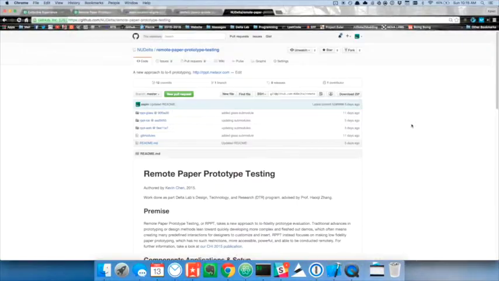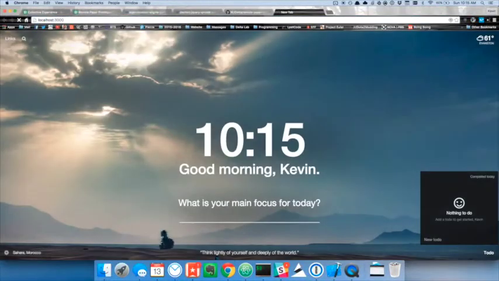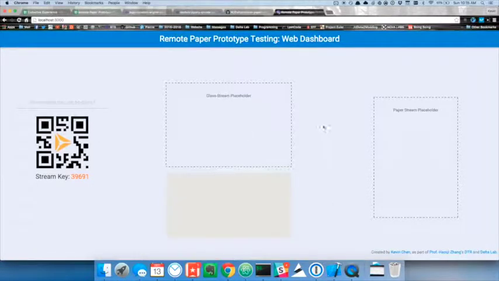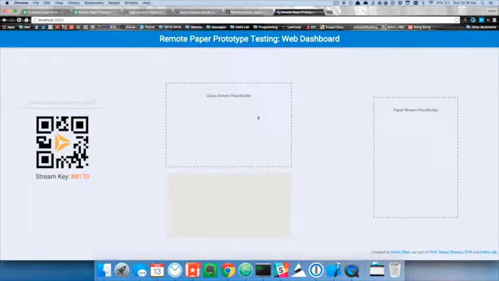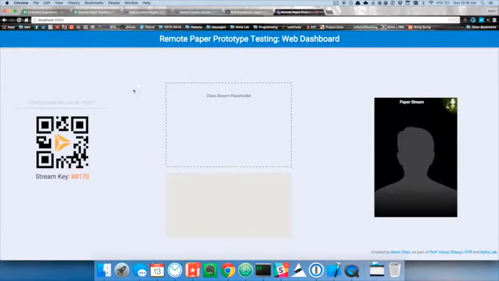have the website running, the RPPT control panel. So once we go to it, I'll show the update interface here. This is all spread out right now since I'm on a fairly large screen. But here will be the eventual place where the paper prototype stream will be. Let me just refresh this since I don't actually have a web camera attached right now, so it's just gonna be blank, but needs to load. So yeah, you can see all the components.